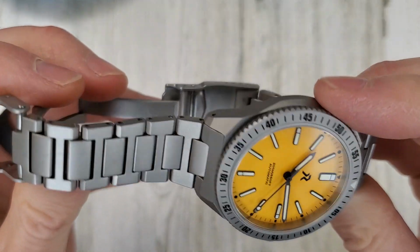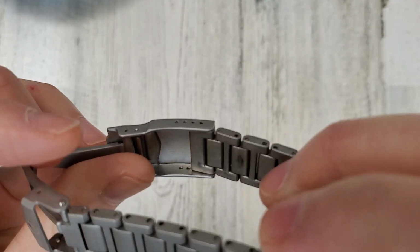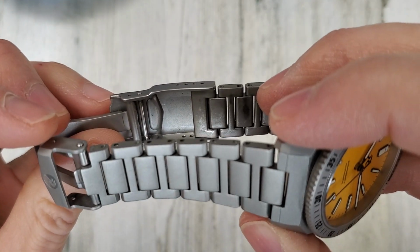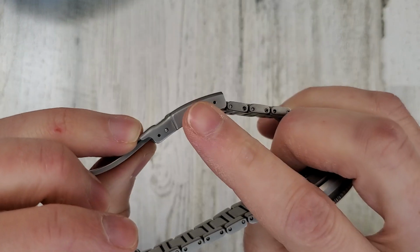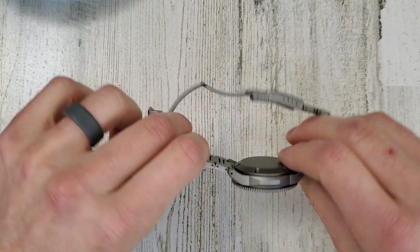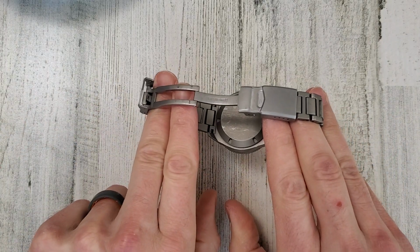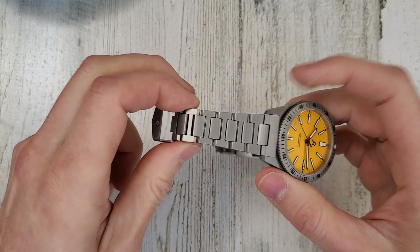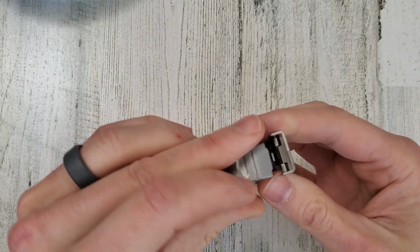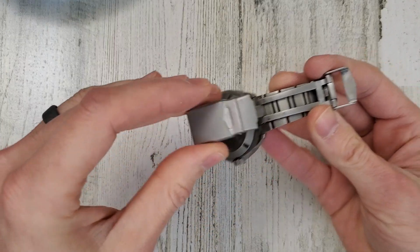You can kind of see this clasp here on the inside. It's not coated as much. Almost looks like a stonewash finish, but this is stainless steel with a titanium coating. I have some watches from Zelos where it has a titanium bracelet, titanium case, but then the clasp is stainless steel and it's not coated in this titanium, so you can tell the difference.